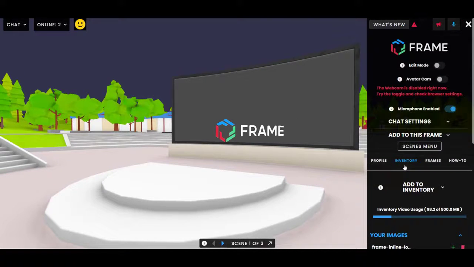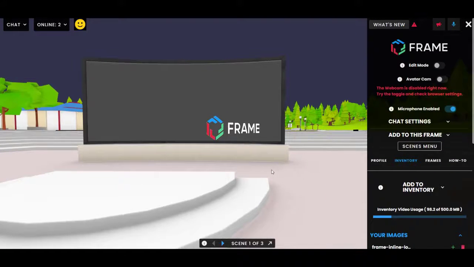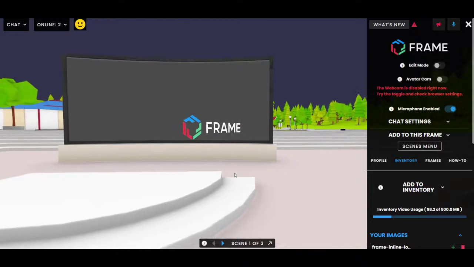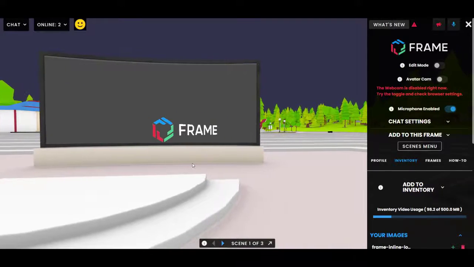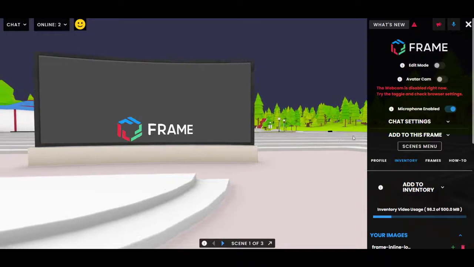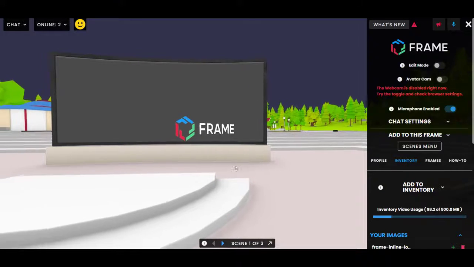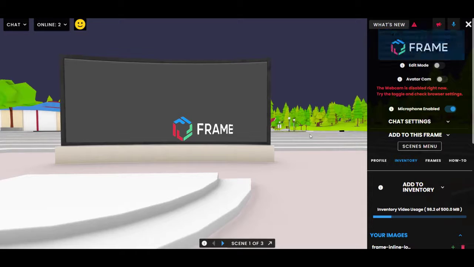The frame logo. Now, it'll come in at a certain spot, and often you will want to move it around and manipulate it. Maybe you want it to be bigger, maybe you want it to be sideways, maybe you want to try to bring it up to the screen, maybe you want to put a link on it. Let's dive into how to do all of those things.